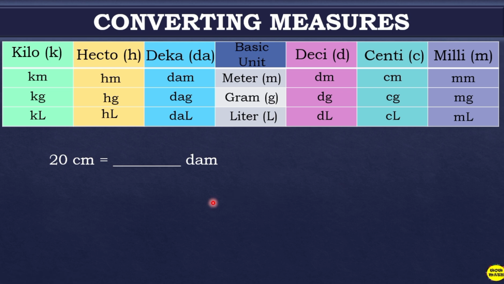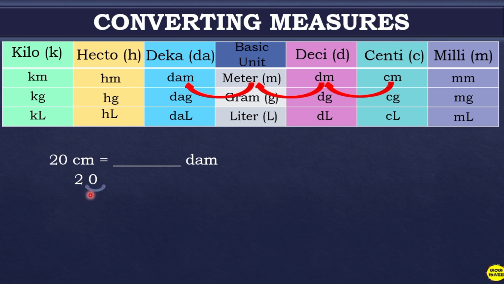Okay. So, let's have an example. I have here 20 centimeters is equal to how many decameter? So, yung centimeter, gagawin daw po nating ilang decameter. So, ang una mong gagawin, move mo. From centimeter, 1, 2, 3. Dapat mag-end siya sa decameter. Ilang moves? 3. Okay, so copy natin si 20. Simula dito, since 3 siya, 1, 2, 3, so 3 din.